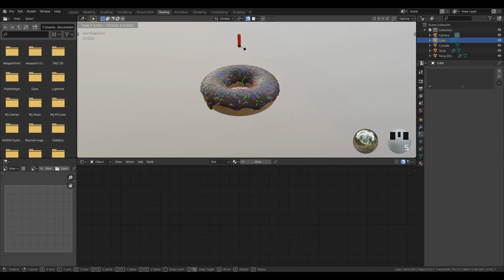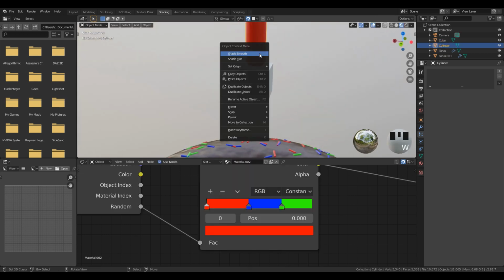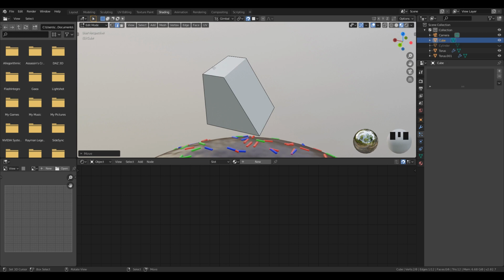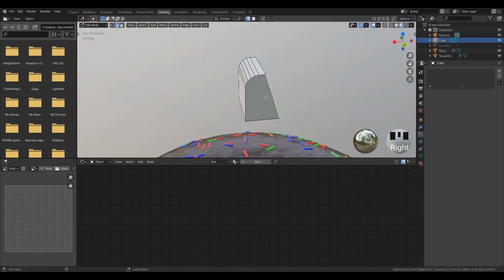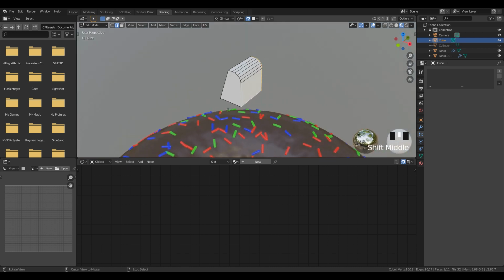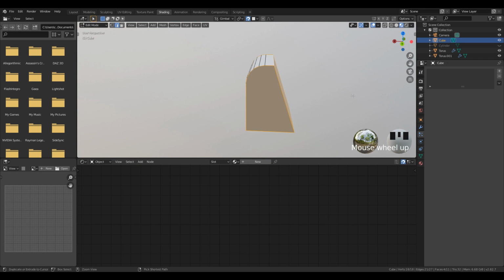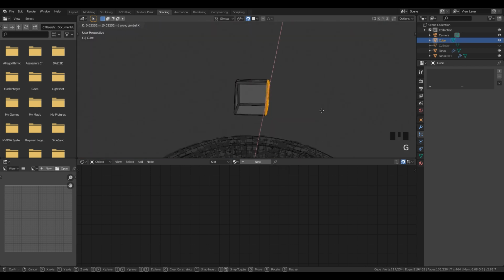Now add a cube to the scene, and I'm going to make it look similar to chopped peanuts. Scale it down, and in edit mode move one of its top edges closer to the other. Then bevel the other top edge opposite to it. Now select every border edge of this mesh and bevel it slightly. Now just select one side of the mesh and rotate it slightly towards the other end.